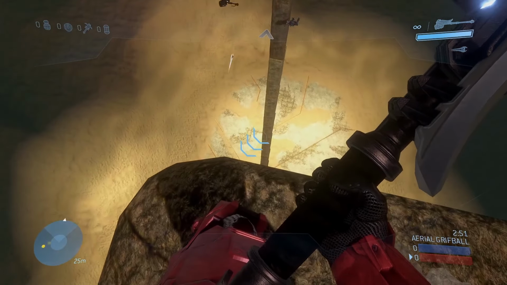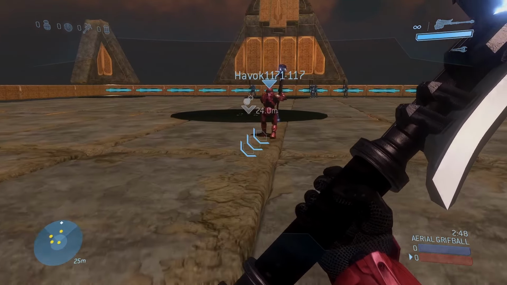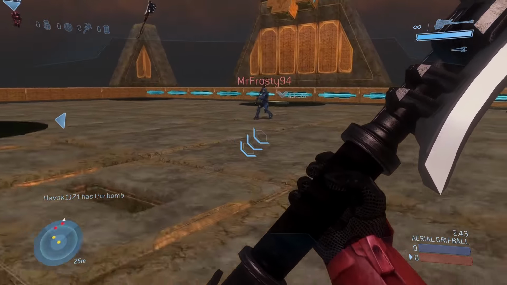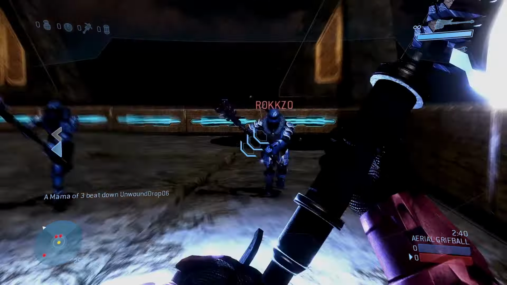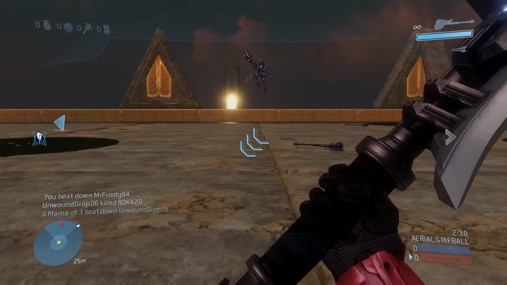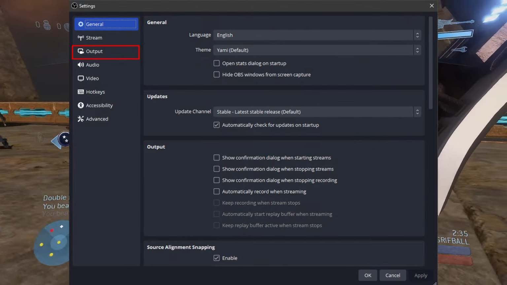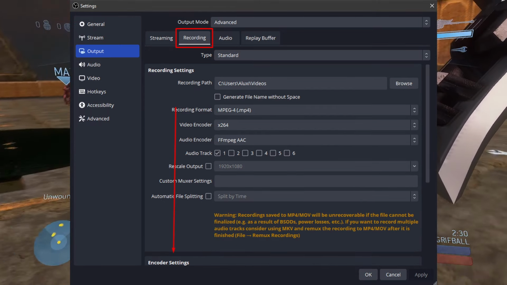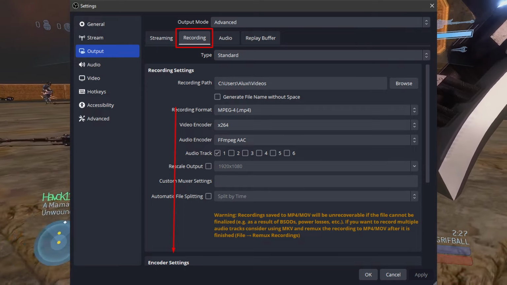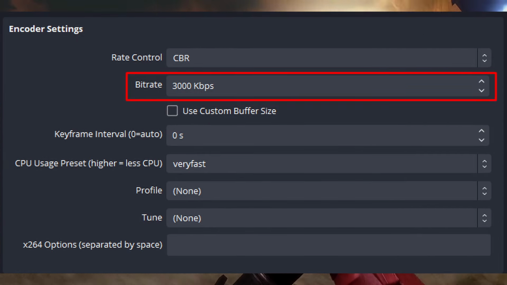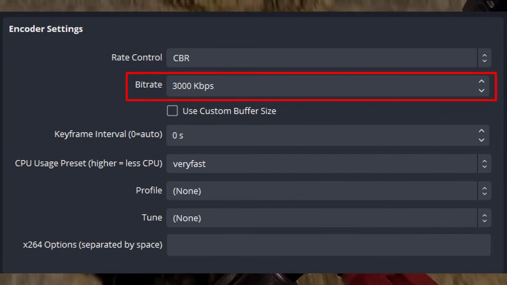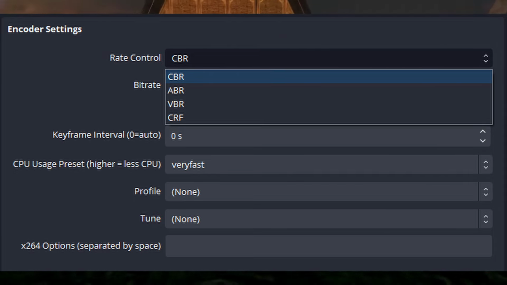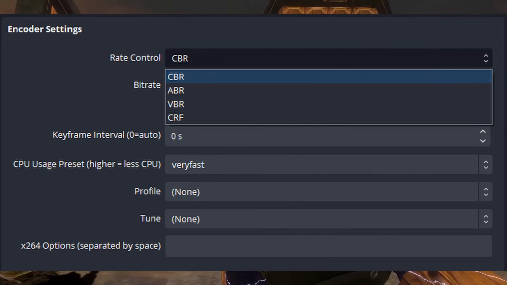There are a few factors that impact the video output quality, but the most major ones we need to worry about today are rate control, bitrate, CRF, the CPU usage preset, and your downscale filter if you're not outputting at your base recording resolution. You could also change your recording format, which influences some minor details. However, I prefer MP4 for ease of use, so I'm not going to explore that or its effects in this video. Let's start off by explaining bitrate, as it's the most widely used due to its multi-purpose utility of streaming and recording with it, whereas other rate controls from CBR, or constant bitrate, can often be polarizing against streaming capability.